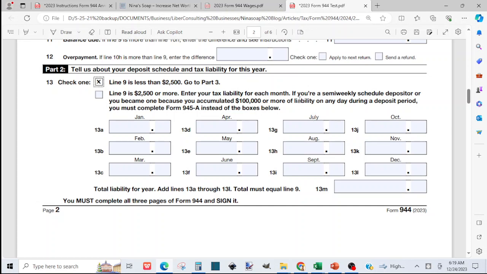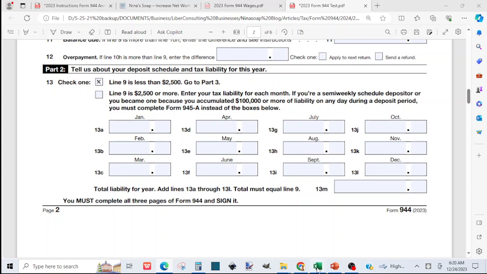But if you are a semi-weekly scheduled depositor, or became one because you accumulated $100,000 or more of liability in any day during the deposit period, you complete Form 945-A instead of this box, which has daily tax liability.